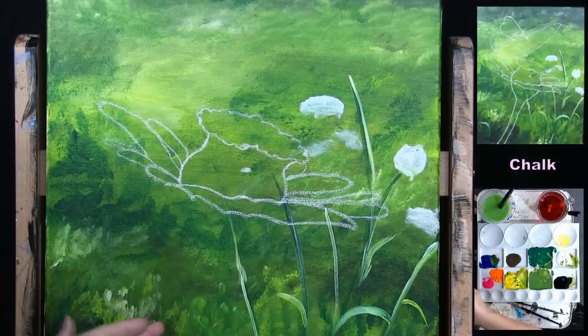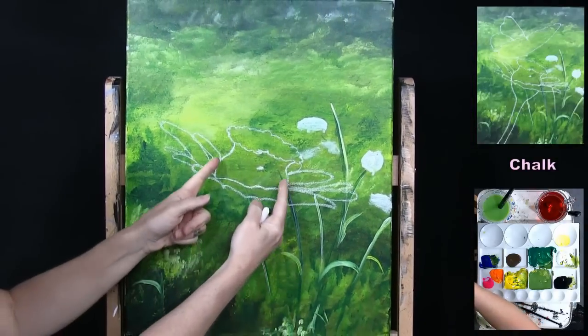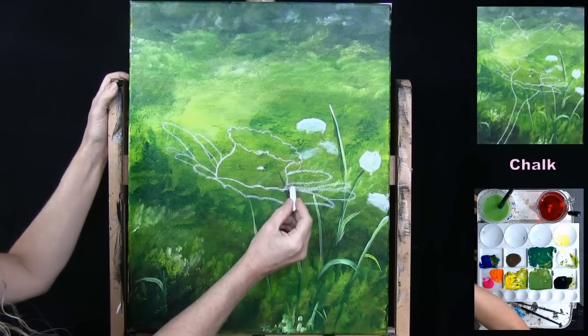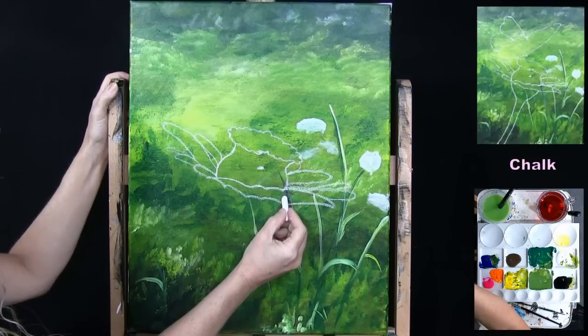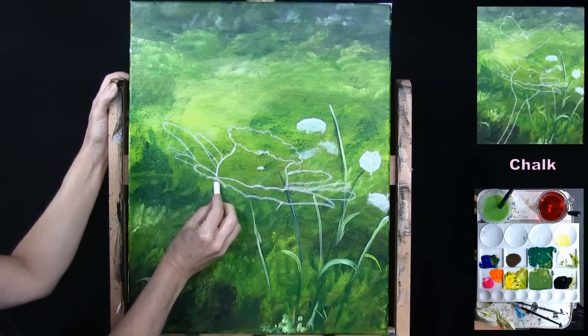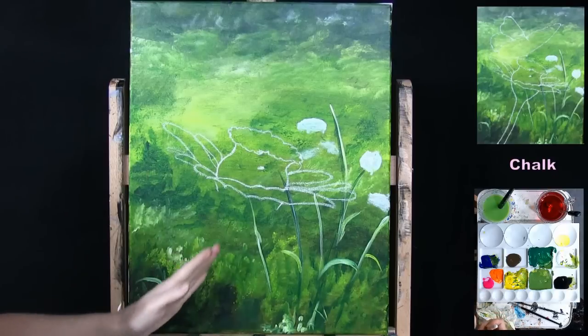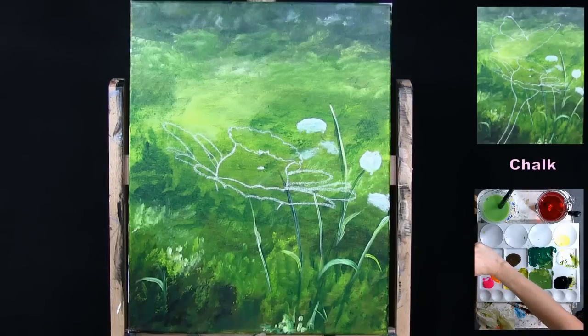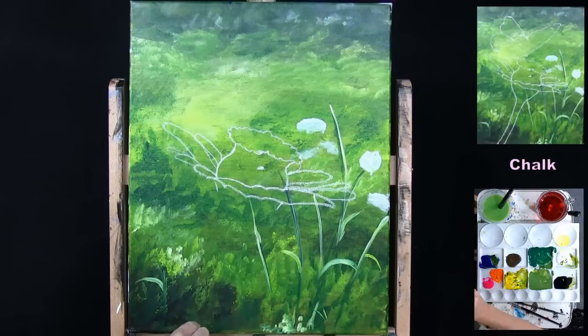I need to give myself a bottom to the flower. So this bottom is going to be connected to this section in through here, or at about the same width. So what you'll do is kind of imagine this going right through those petals or behind it and giving yourself a mark there. And then same thing on this side. Imagine it going right behind there, give yourself a mark there. I'm going to come down to the bottom of my canvas, and if this is the center of the bottom, I'm going to be about 1/4 way or halfway between that and the edge of my canvas, somewhere in through here. I'm going to give myself 2 marks that are maybe about 1/2 of an inch to 3/4 of an inch away from each other.